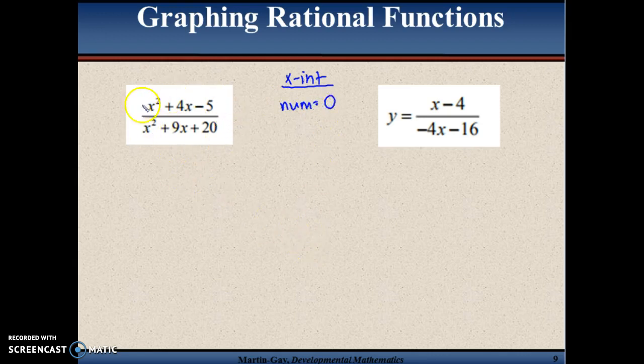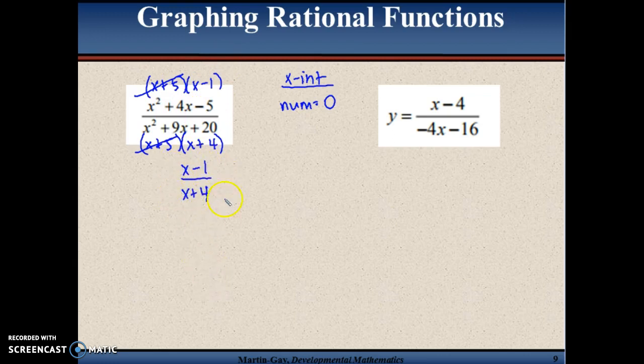Right, so for this one over here, we've got quadratic, so we're going to go in and factor just to make our life easier, just so that we can see it in a different way. So to multiply to negative 5, add to 4, that's going to be a positive 5 and negative 1. And at the bottom, multiply to 20, add to 9, that's a positive 5 and a positive 4. Now, once I factor this, I notice that the x plus 5s cancel. So when I come down here, my new equation is x minus 1 over x plus 4.